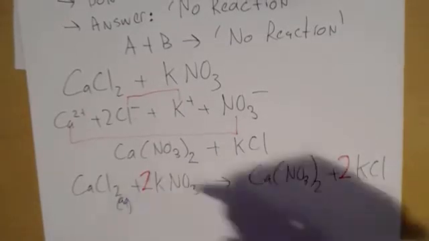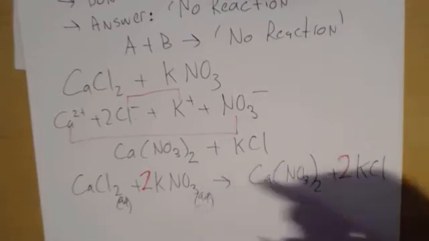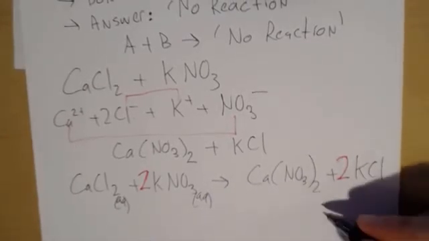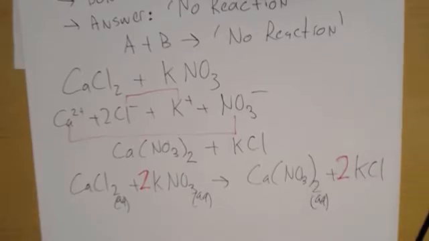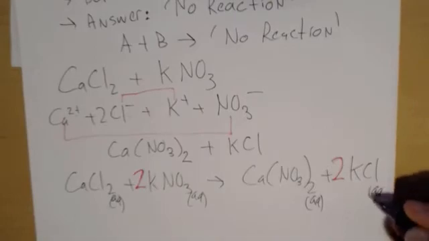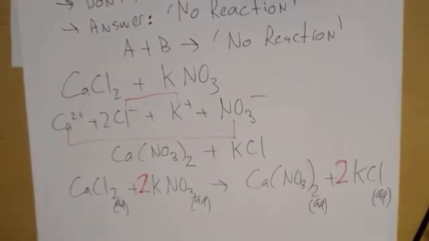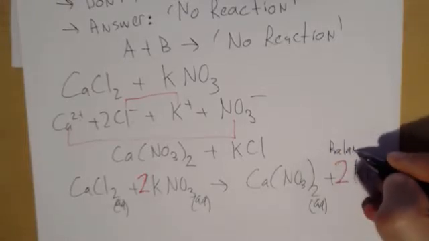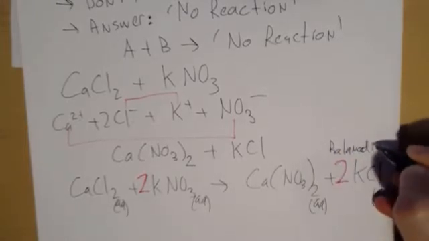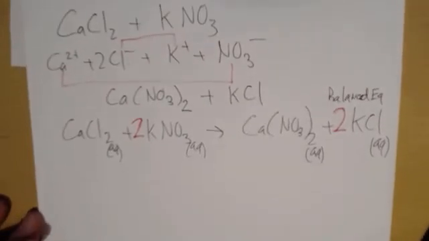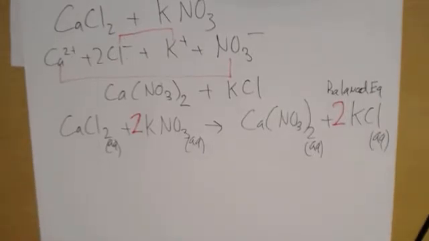So this is aqueous. This is aqueous. And then nitrate is always aqueous, no exceptions. And potassium is a group 1A cation. It's also aqueous, no exceptions. So this is my balanced equation, right? I got that far. That's finishing step 4. When I go to the total ionic equation, everything gets written as ions, right?